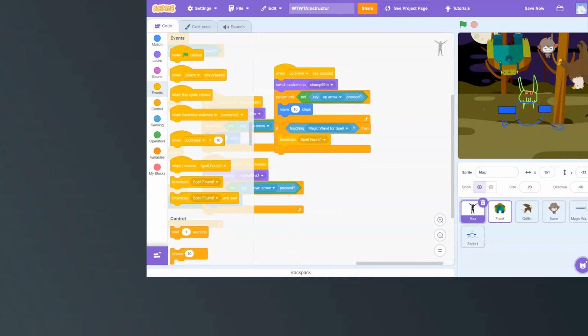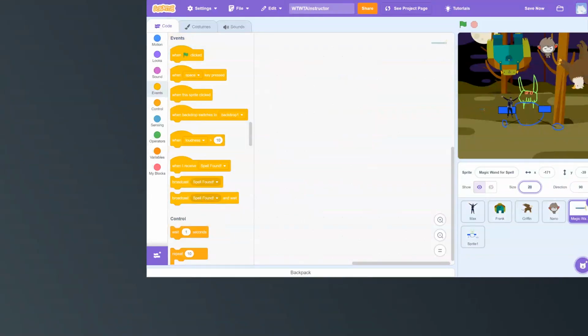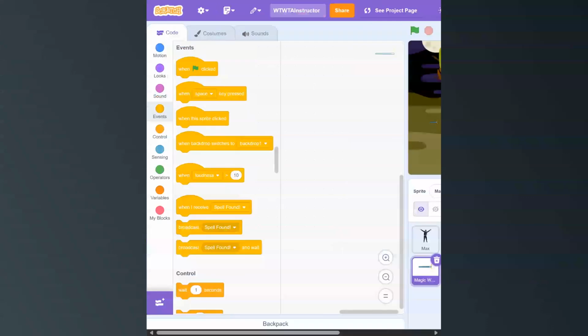Last attempt. Interesting. Okay, so maybe it's just because the wand is too small. Increase to 27. It's bigger. We'll just keep Max for that. I think we're missing another code.